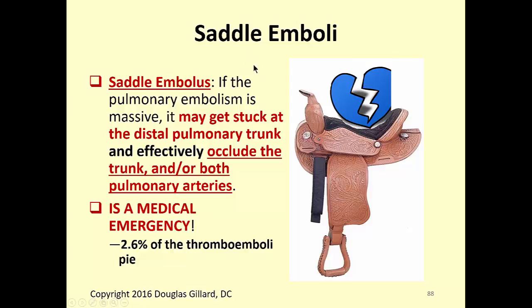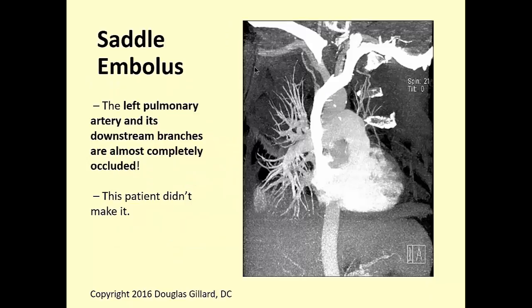So saddle embolism, if the pulmonary embolism is massive, it can get stuck, as I just said, in the pulmonary trunk or pulmonary arteries. It's a medical emergency. Luckily, it's only about 2.6% of these emboli that get stuck like this. And when I was up in Vail, I know a doctor who had almost died from this, but they saved him, but very dangerous. Saddle embolism.